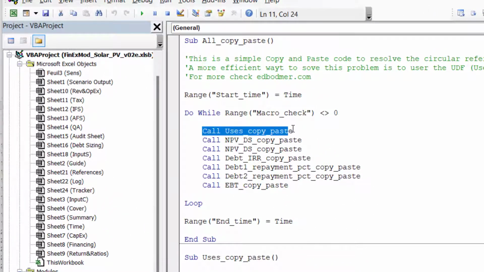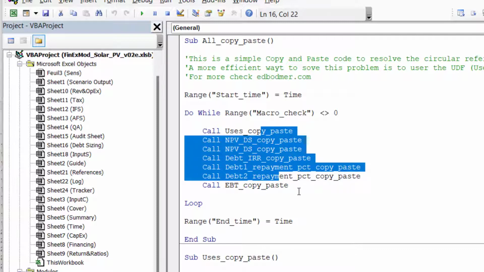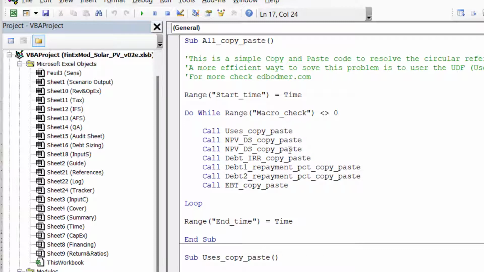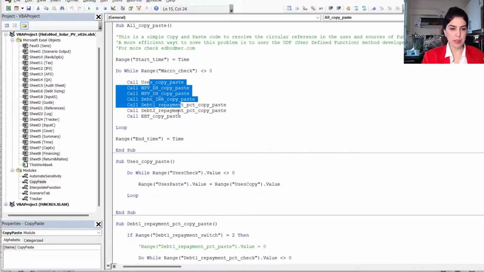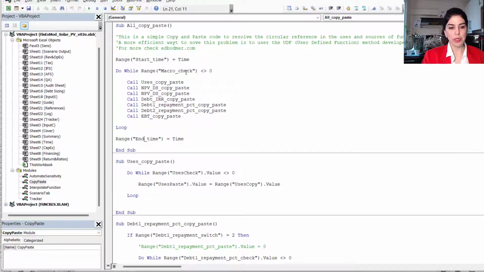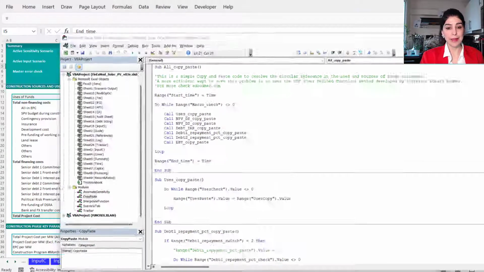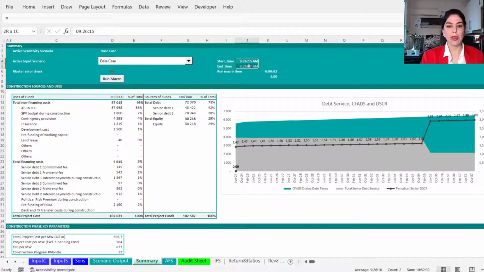You see the number of copy and paste operations that I have here. We have all this copy and paste in order to allow debt sizing. The typical one is the total project cost. We also have a problem with taxes and all that. So we have all this copy and paste, which is going to take time. So I put a timer at the beginning and the end of the code so that we can track how long it takes for the macro to run. I'm going to put a pause when I'm running it, and then I'm going to show you how long it takes, so as not to waste your time.